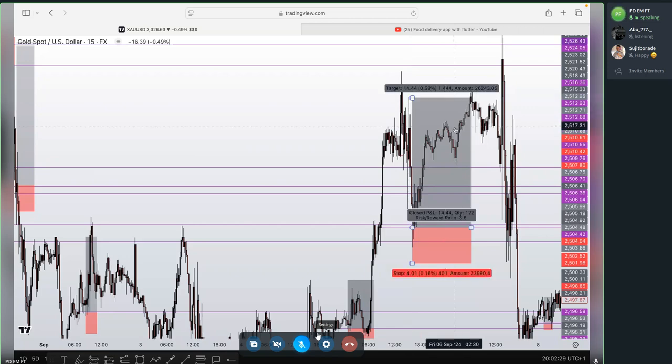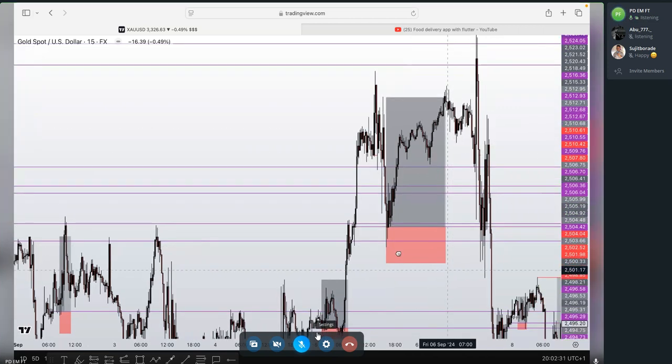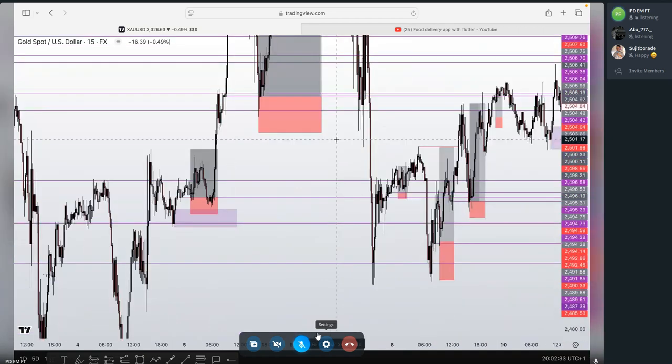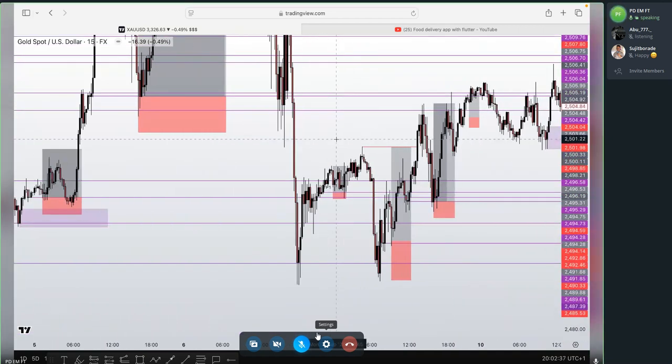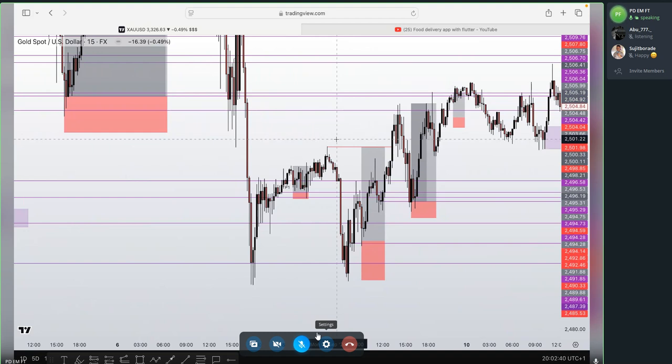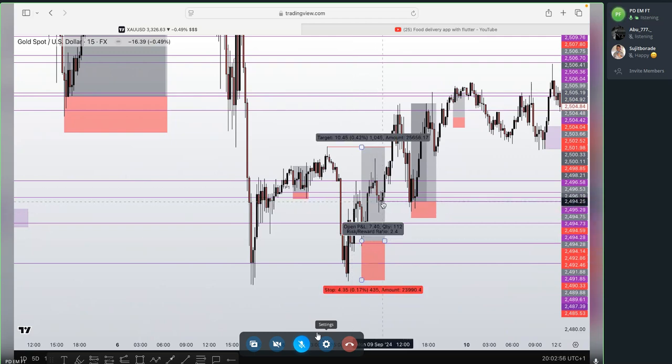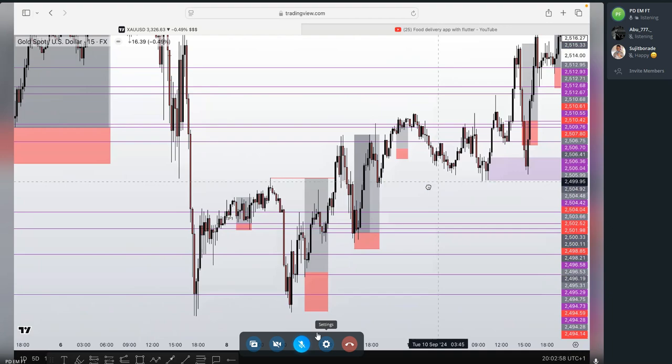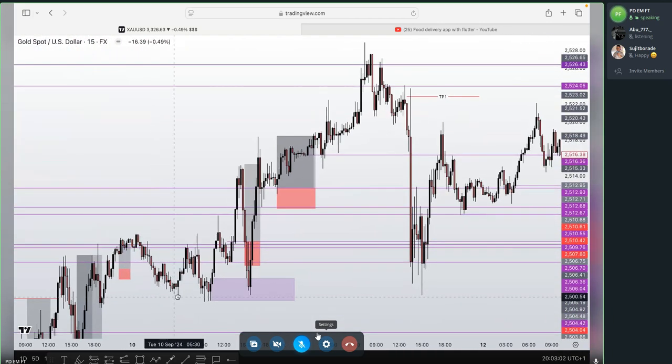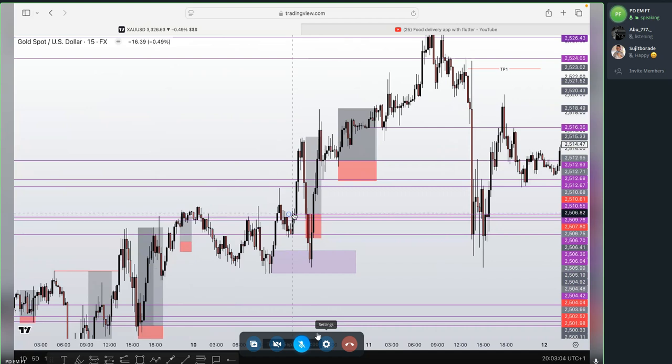If you keep moving, just take your time and look at these three examples. You can all see where the entries come from. You see this one, you see the doji, you see the doji, and you see the doji. And for this one too, I did the same thing. I mark my doji and I mark the other block below it, but you see this time the other block won.